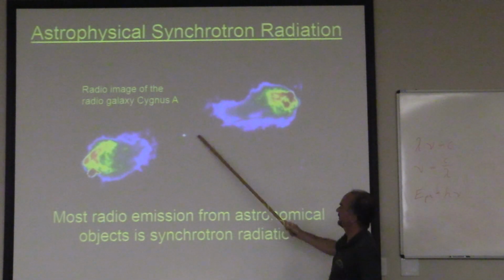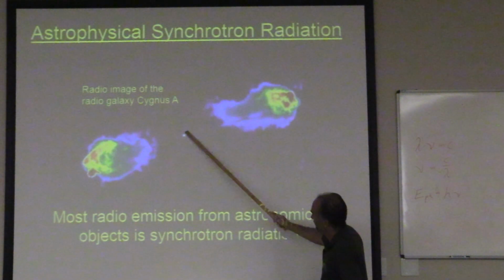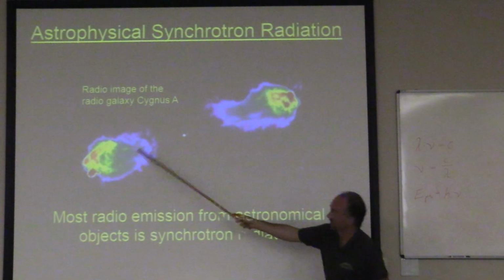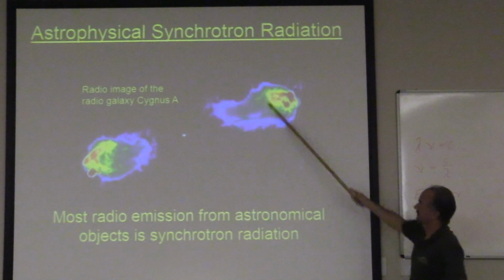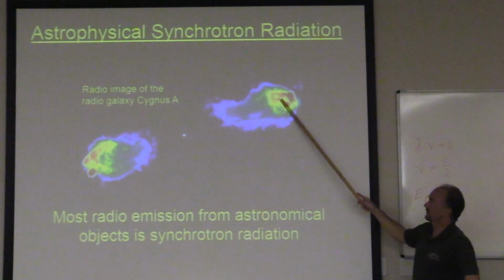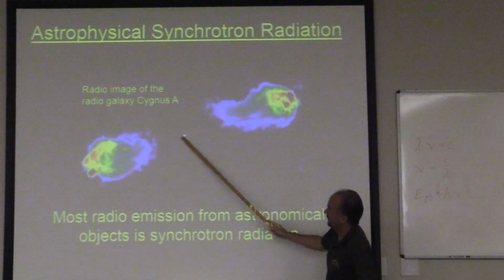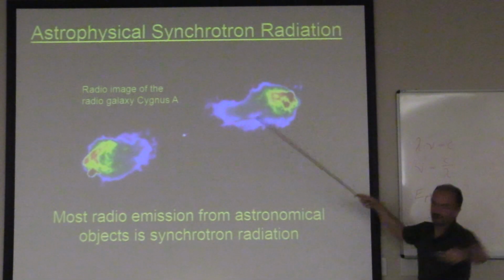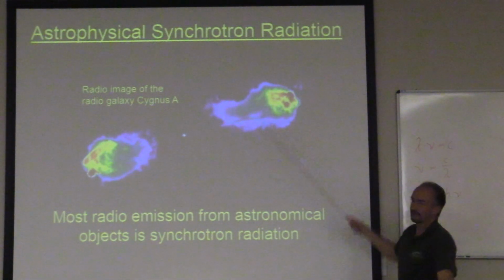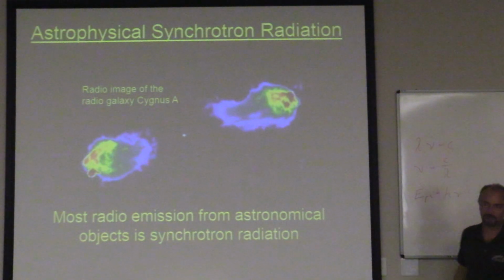We'll talk about AGN a little bit towards the end of today. There's a galaxy here, a massive black hole that shoots out streams of gas, jets, and they dissipate hundreds of thousands of light years, hundreds of kiloparsecs away from the galaxy. The galaxy is actually very small right down here, and these jet structures are way larger than the entire galaxy. What we see here is the electrons that are accelerated, and in the magnetic fields they radiate synchrotron radiation.